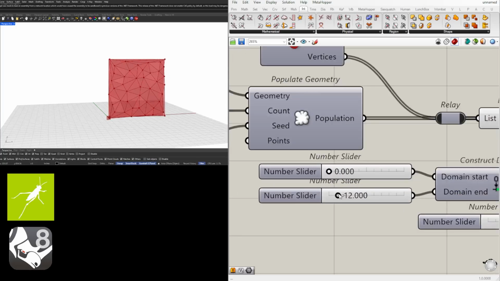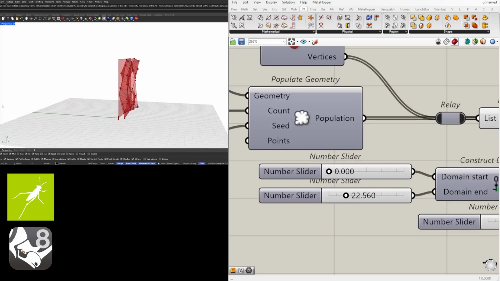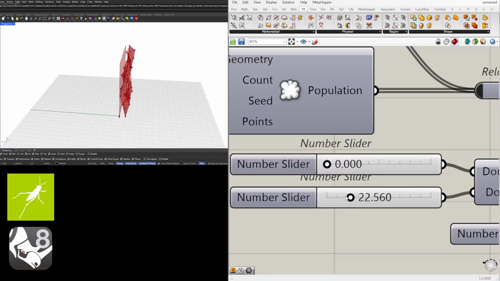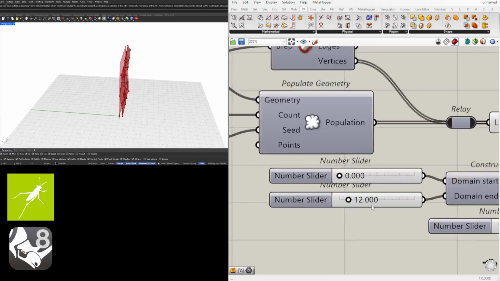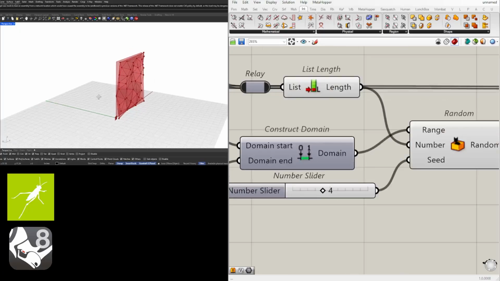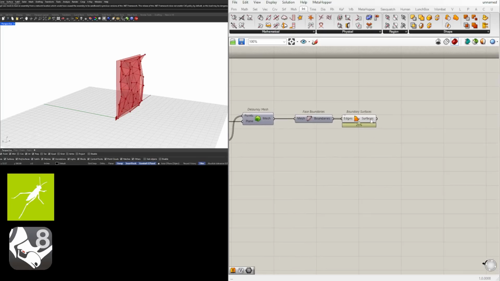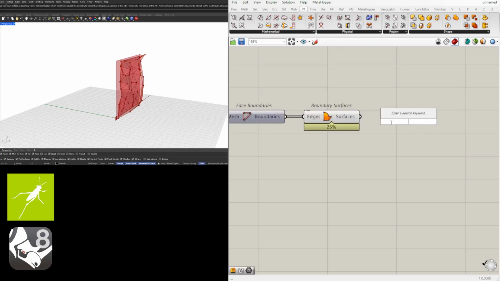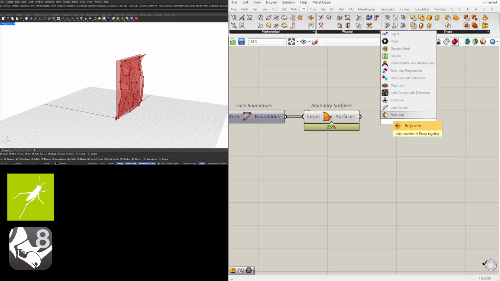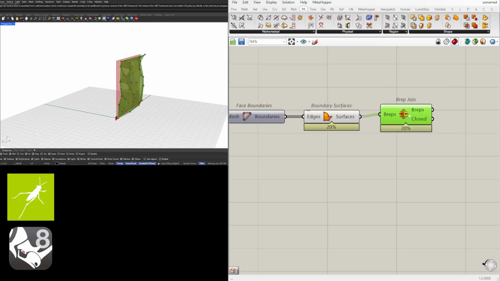We can also change the depth. And then randomize if we want a different option here. Okay, now let's go back to this and let's join it together. So we have one open surface.